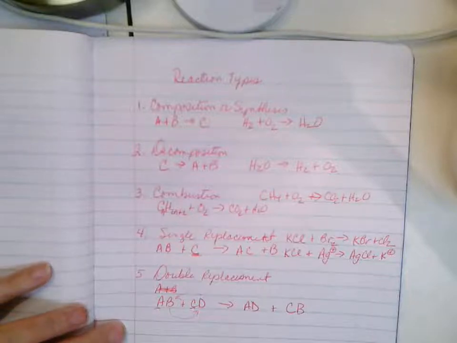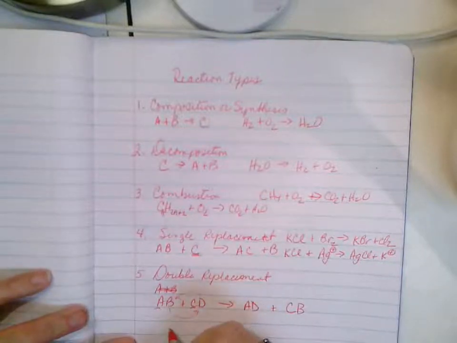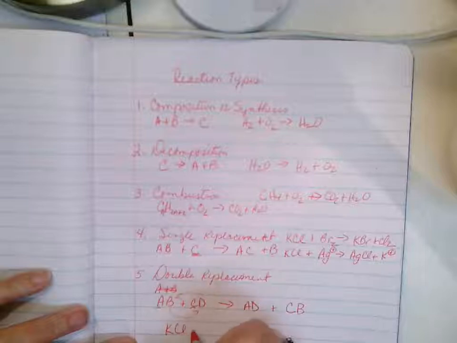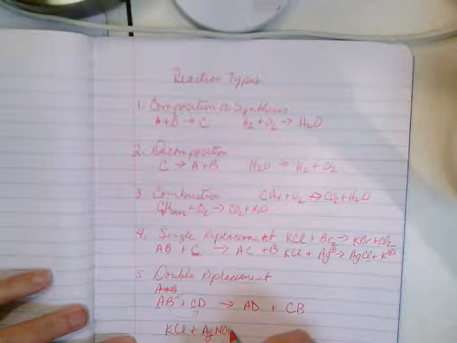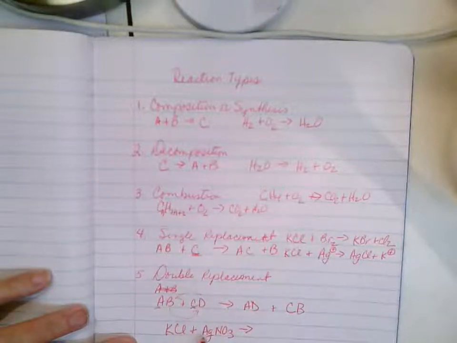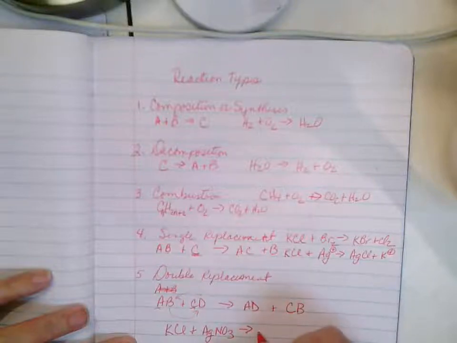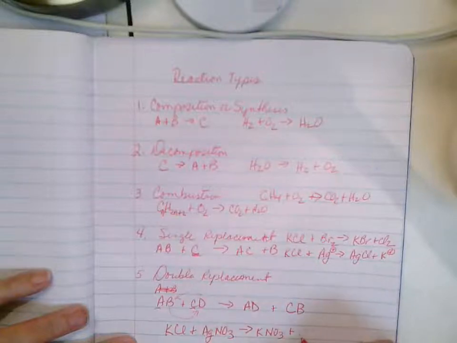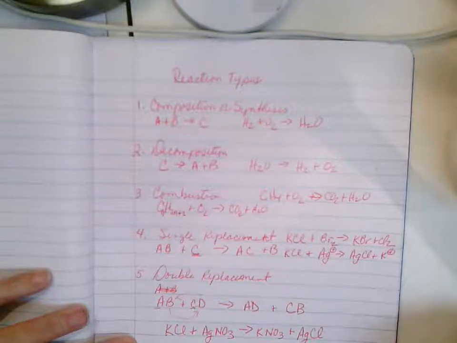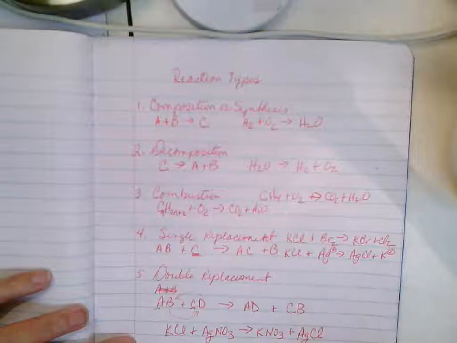So an example of that might be something like KCl plus AgNO3. Since K is with Cl, now I need K with NO3. So I'd have KNO3 plus, now I have to still have Ag, and now I'm going to have Cl in its place. And I did simple examples here because I didn't want to have to worry about stoichiometry and balancing equations, but you get the general idea.